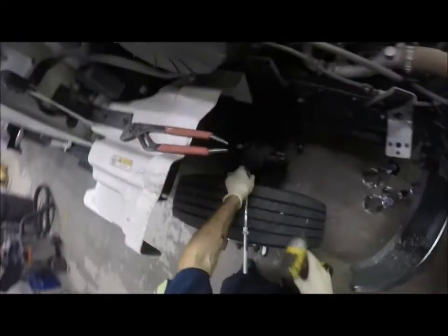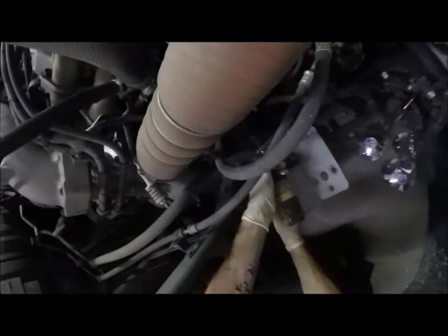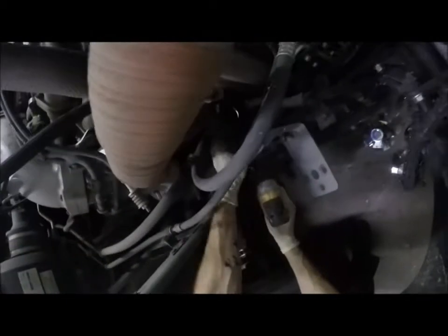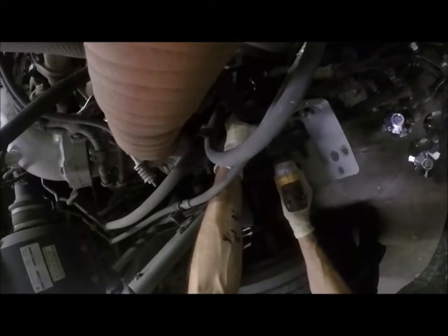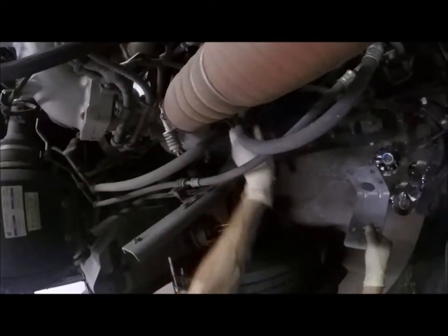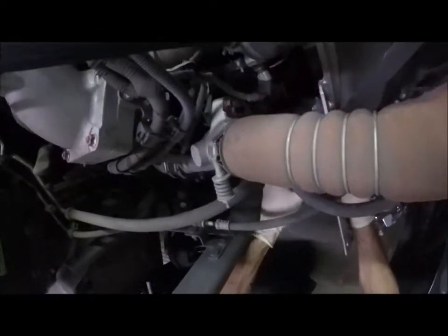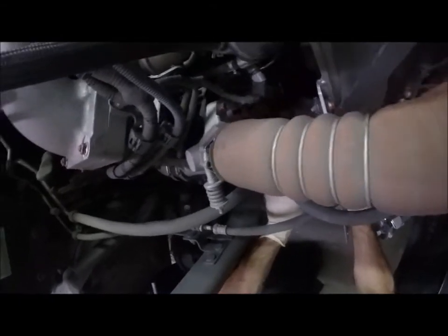Okay, let's do this. I'm gonna cheat on this one. I'll show you guys what I'm gonna do here. So I did figure out that the holes need to be about half inch. I had to come back in and drill it to half inch because these metric bolts are a little bit bigger than 3/8. They're 10 by 1.25s. Okay, so I need to undo my wire. It's got the little tab here. Pull it out and slide it off.